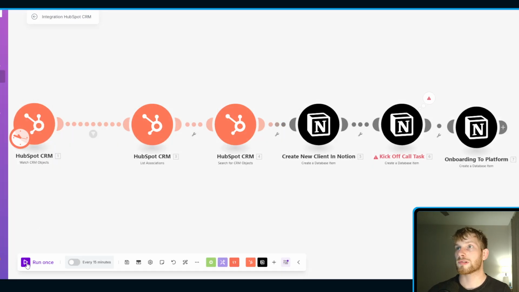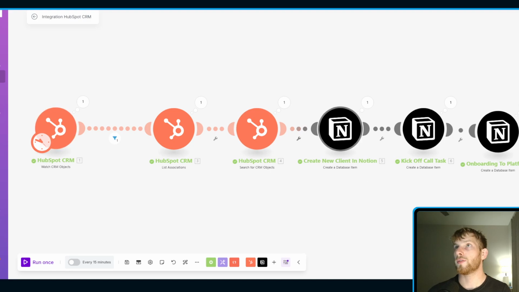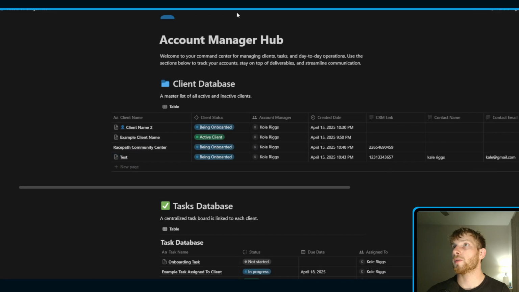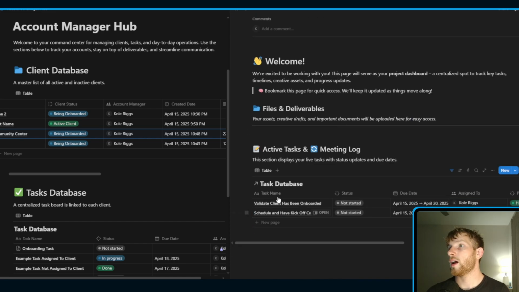We're going to just run this whole thing once. We're just going to let it do its thing. Fantastic. And it created all of this. So let's actually go over here. Boom. If it will close, we now have the example client. We've got this. We put this in here. And boom, bada bang, we've already got automated tasks that we're going to go through and do. So that way your team or you already know what needs to be done, who it needs to be done for, and when it should be completed.